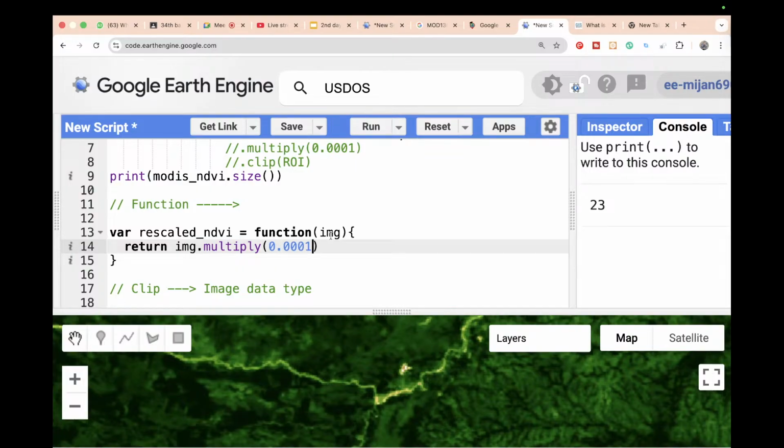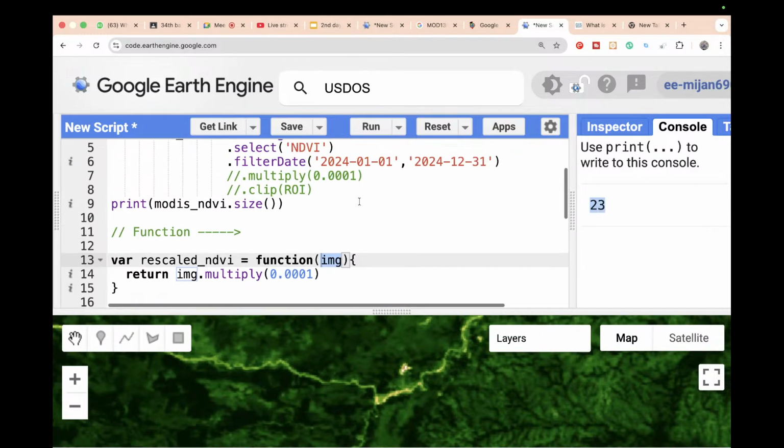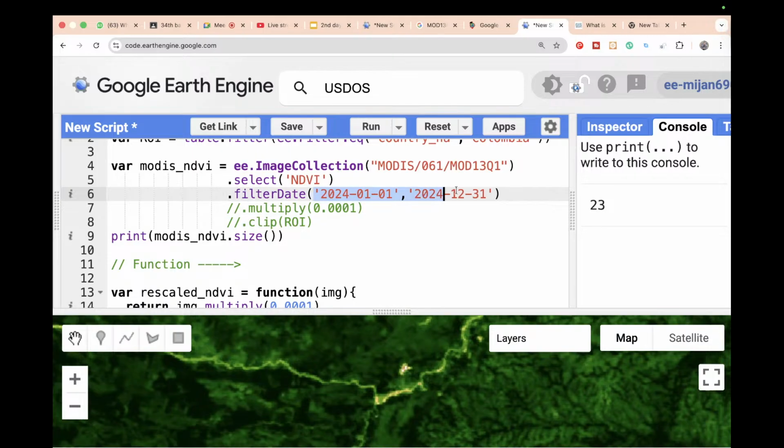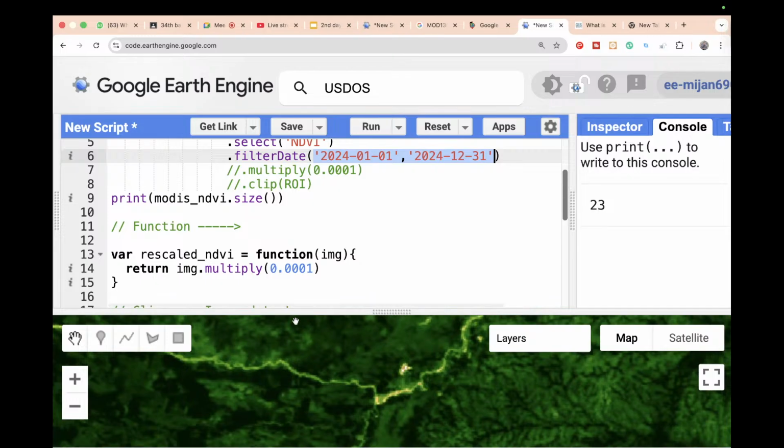Now it's a single image, so I can easily multiply it with this value. But it only works for one image, and I have a total of 23 images in this time period. So I need to multiply all of the images.